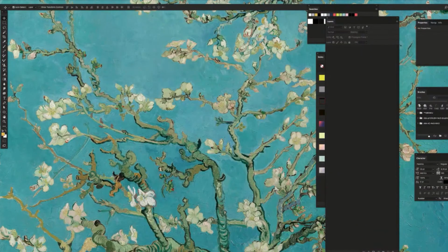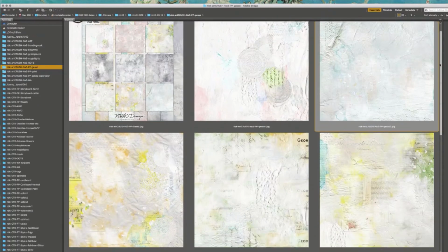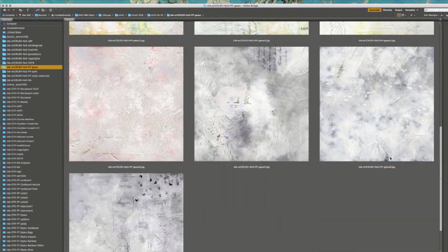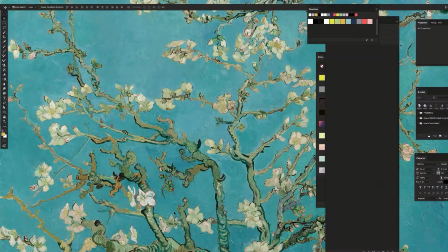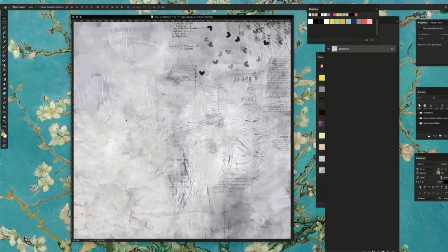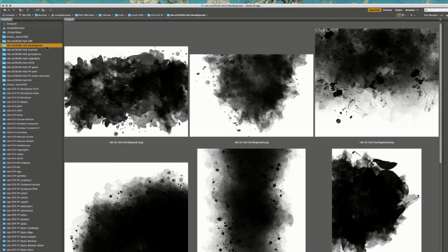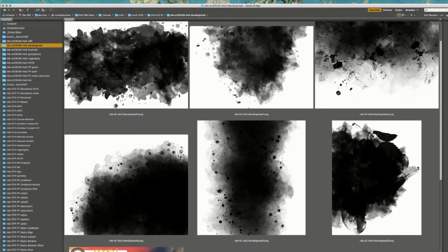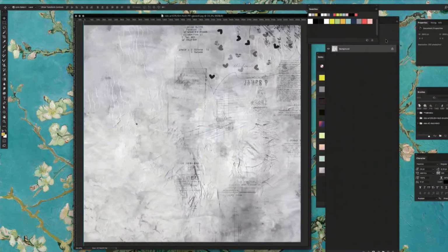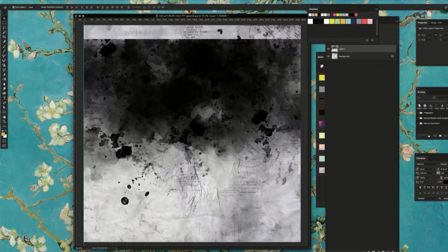Okay, we close that one, and let's do another one. For that we use one of the, I think I like that one, of the gesso papers. This one, a lot of texture, and to minimize the texture a little bit now, we use the blending mask, those watercolor blending masks. Look at them. Let's double click that one, copy, paste.